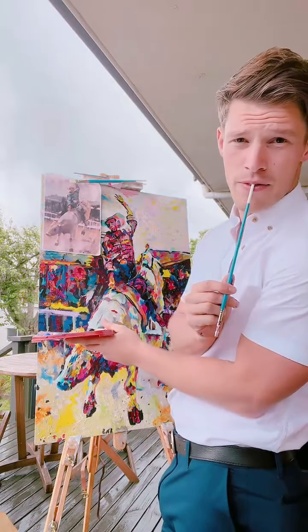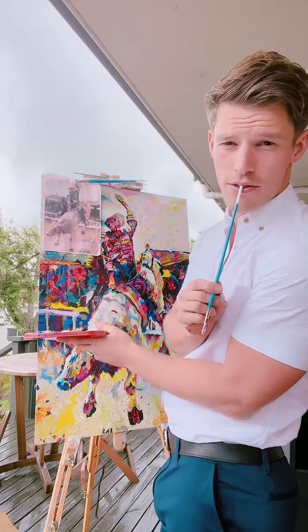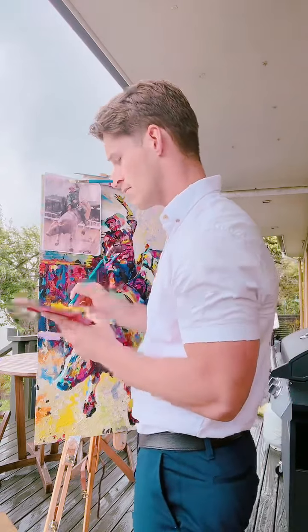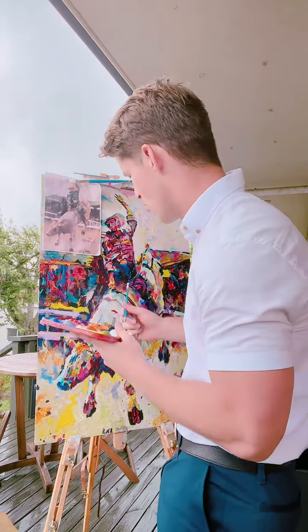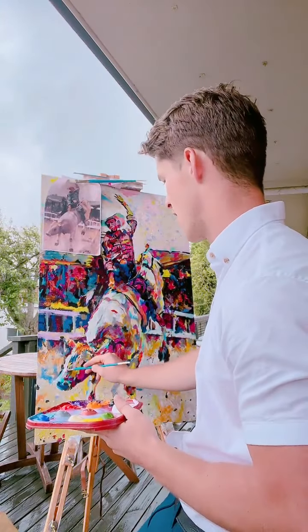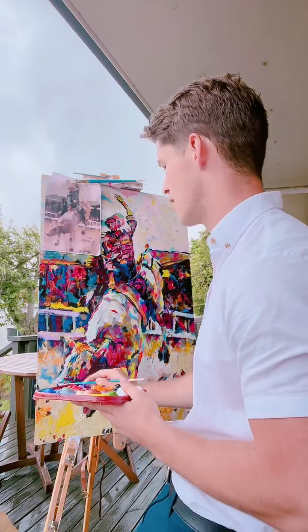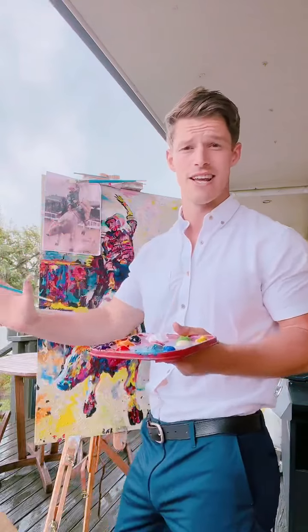I'll double check that. I thought people also use gesso to stop acrylics from drying as fast, is what I meant. I think they might. They might do. I don't have experience with that. Whenever it comes to acrylics, I've just assumed drying times are fast, and I haven't really looked at it more than that. Typically because I'm very seldom doing one work intensely. I'm doing multiple works, so you'll do work on it, you'll put it to the side, you'll start another one, and you'll come back to that one 5 or 6 days later.